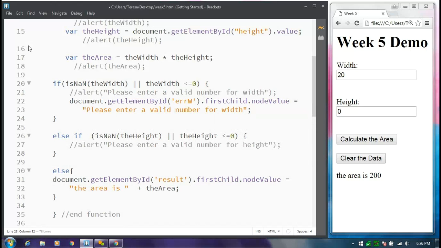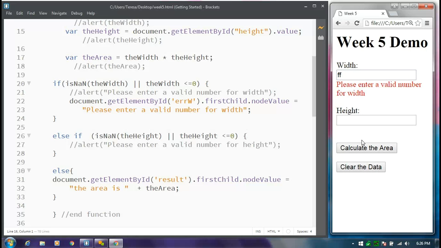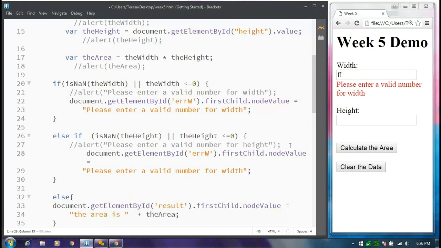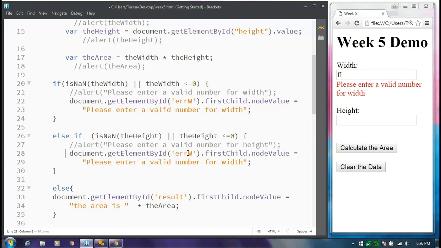Let's test it. Do one thing at a time and test it. Control S. Reload. I'm putting something incorrect in here. There you go, and I have CSS making it red. Very good. So I can essentially just copy this and paste it into my else because it's pretty much the same, except I have to change it to width. This is our H, and change that to height.